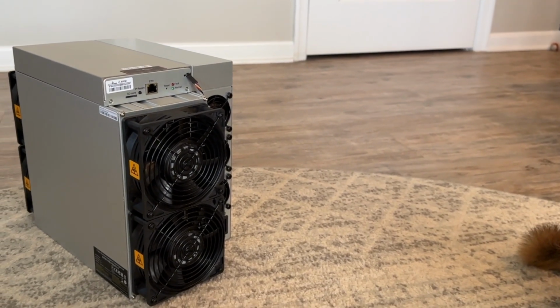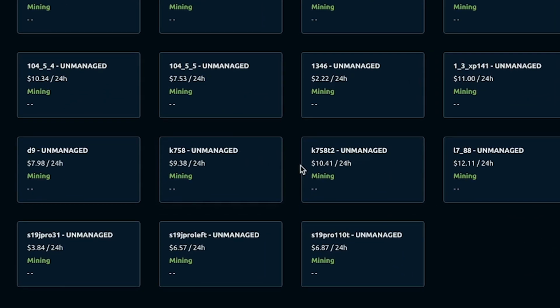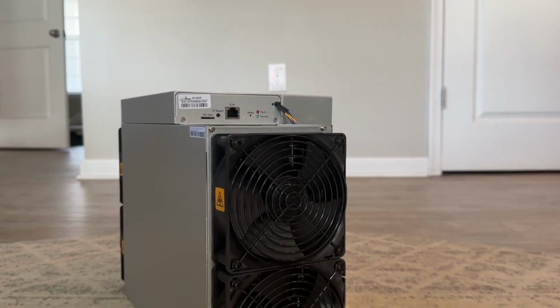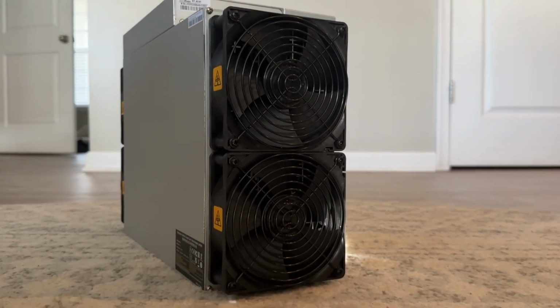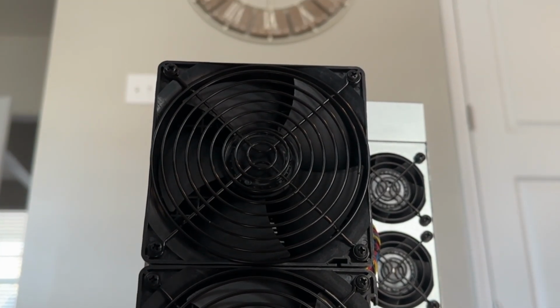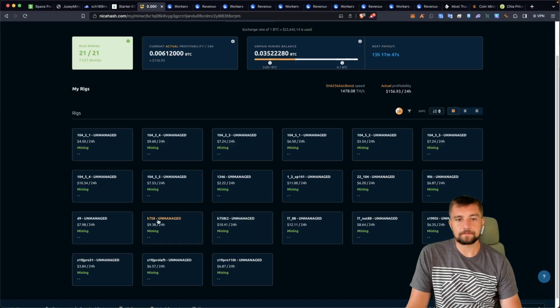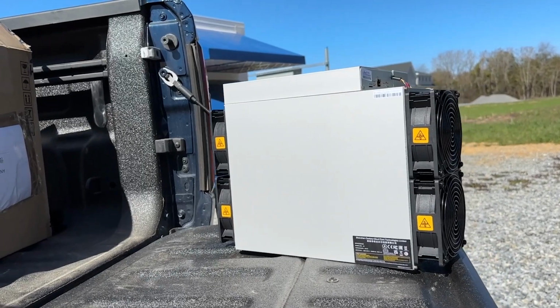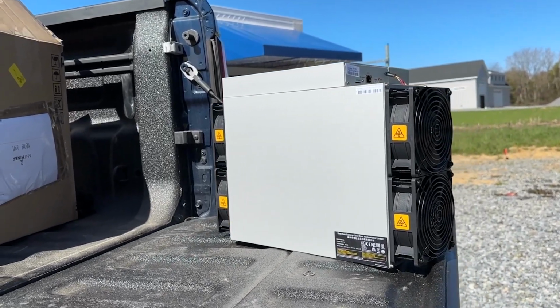I have 2 of my Antminer K7s. They're CKB ASIC miners from Bitmain. These things are pretty unreliable. I've had a lot of problems with them. And after a thunderstorm, my 63.5 terahash a second version, my third K7, my best one and my original one, I guess the control board fried. So that sucks. Also have a D9, which is yet another Bitmain Antminer mining Dash.